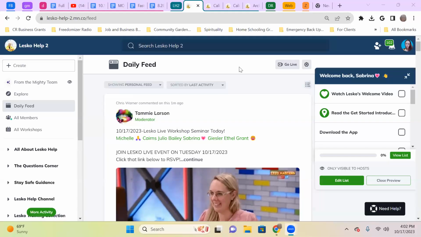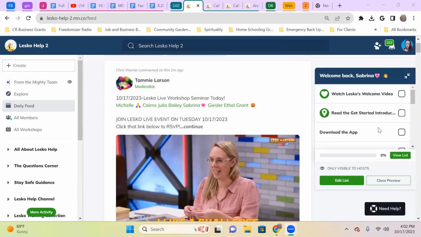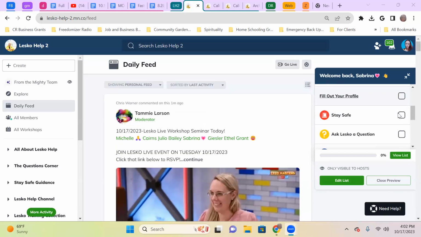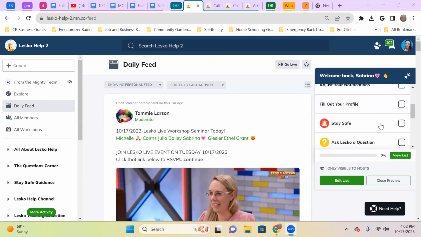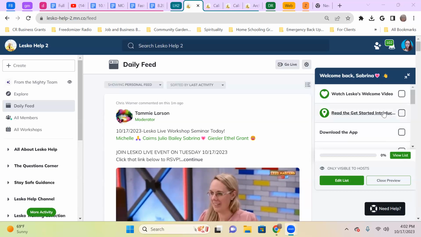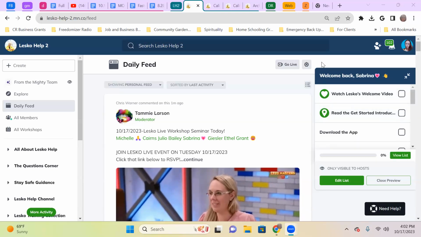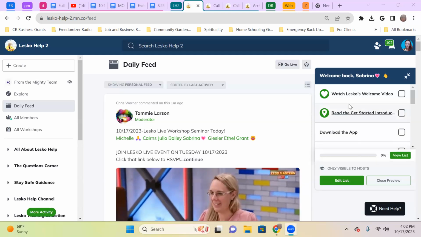Okay, here we are in Let's Go Help 2. Little bit of changes. I think that they're working on quite a little bit behind the scenes, actually. Our welcome checklist has changed quite dramatically. I've looked it over. There's some really neat things in there. Definitely worth going through and checking out. Something to look over. Even if you've looked it over, now you can look it over again.